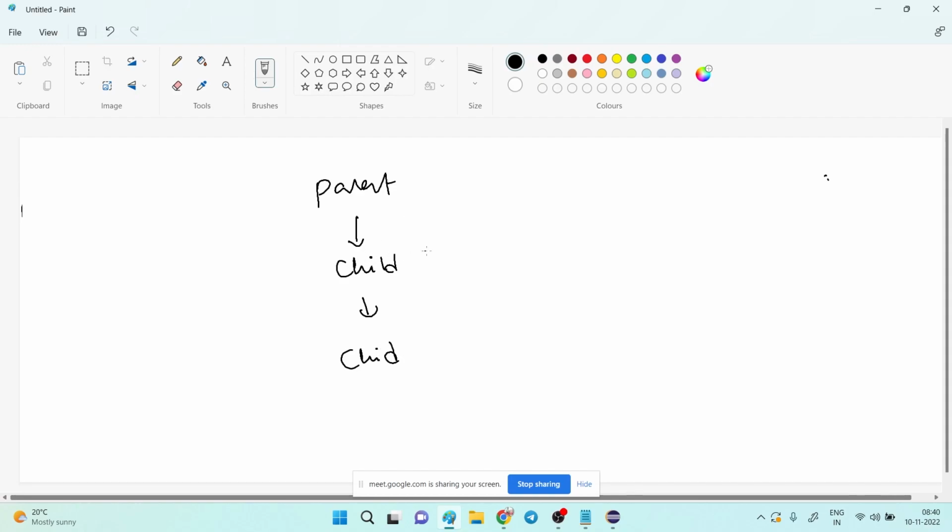So whenever you are creating a child class object and assigning it to the parent class reference, you are doing it to the upside, correct? In the hierarchy you are converting your child class object to the parent class reference, you are going to the upper side. That's why we call it upcasting. Clear?